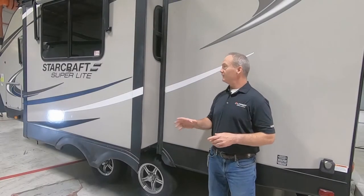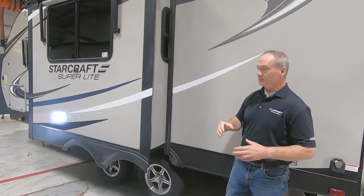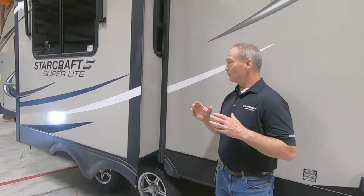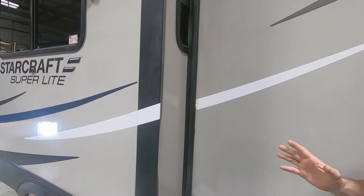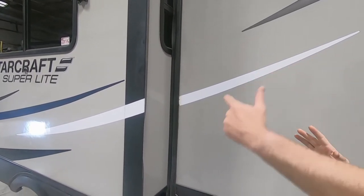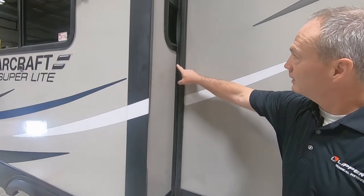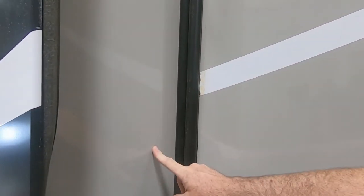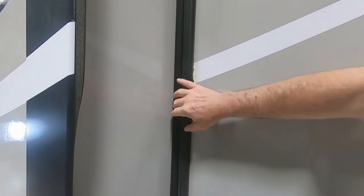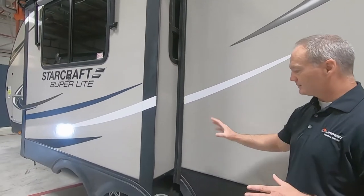So what we've done is we've taken this slide out and moved it out a little bit so we can take a look at some components inside. The first thing that we're going to do is make sure that the horizontal adjustment inside the cutout of the slide out is equal on both sides. So we're looking at this wiper seal here and making sure that it has good contact on the outside of the slide out and that it's not crimped in or folded or broken. All the seal is nice and tight up against there.